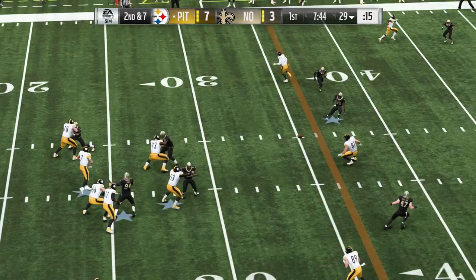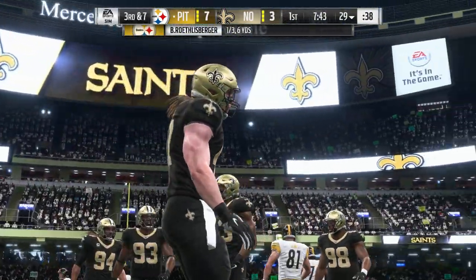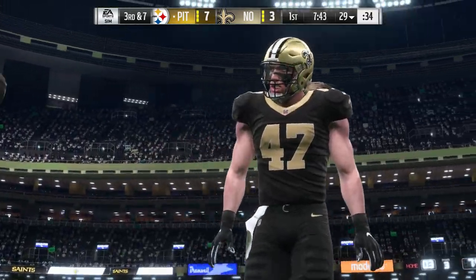On second down, here's Roethlisberger. Over the middle, and it's incomplete. He was looking for his big tight end there, Jesse James. And that'll make it third down.